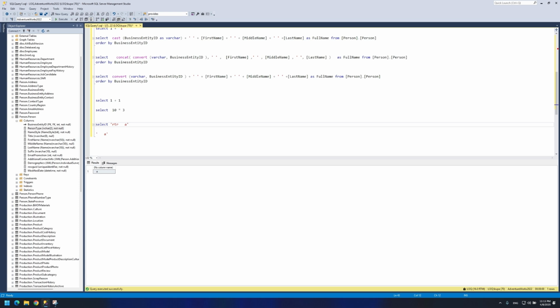RTRIM, use these brackets, and now if I select it, I should not have any spaces at the end. Since it is from the right hand side, I didn't have any spaces. Let's add spaces from the right hand side.